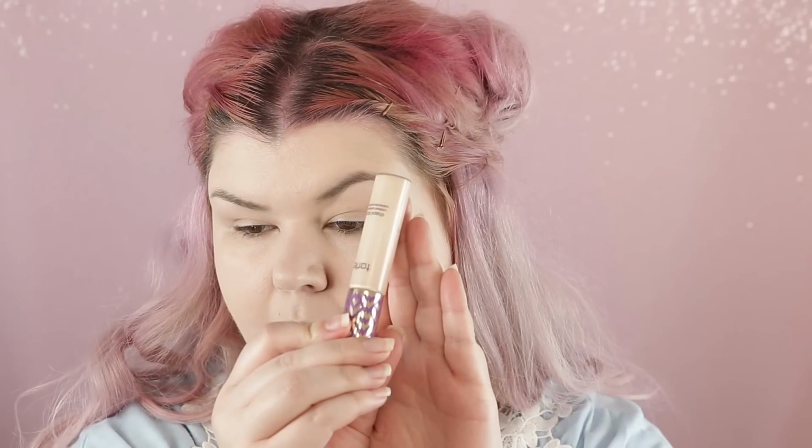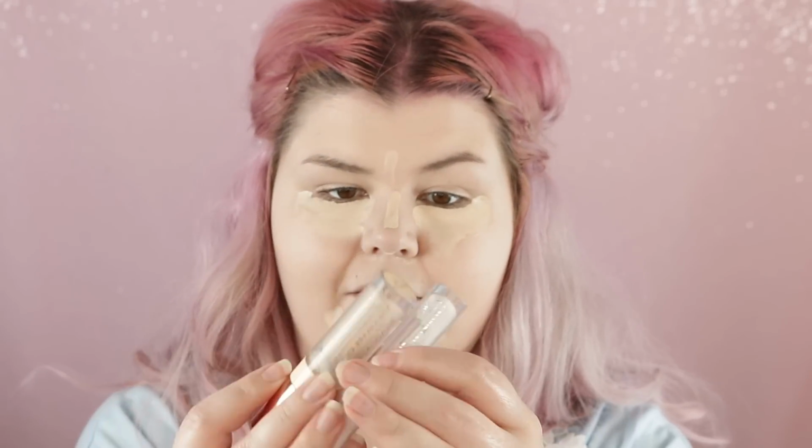I'm gonna conceal with Tarte Shape Tape. You guys know this is my jam. This is my favorite. This is in Porcelain Beige. I like Fair 2 as well. And again, this looks like a lot, but it's just one dip in. Just one dip. What I'm gonna do, because I want a really light base on my lid, I'm gonna mix the Revolution Cut Crease Canvas with the Colourpop No Filter Concealer in white.